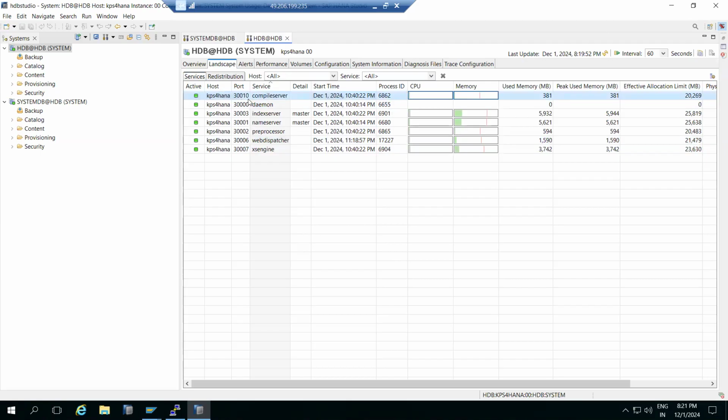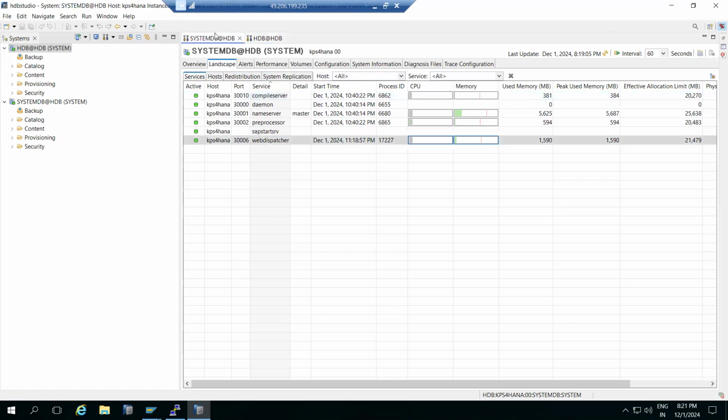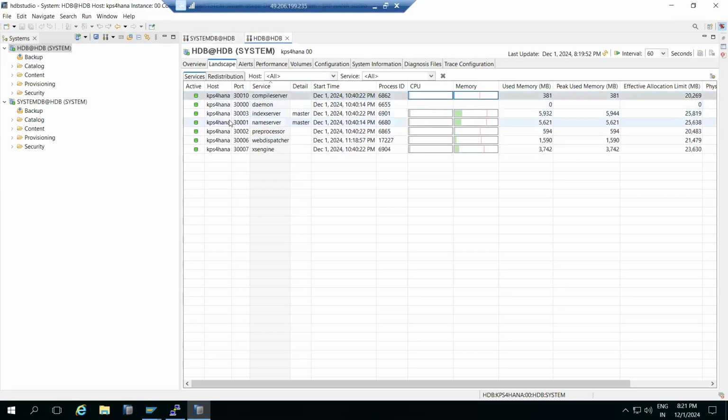If both processes are running and they are different, then they should have different port numbers and different process IDs. Compile server 6862 and 3010, which means 5 are running on the system DB and the remaining 2 are running on the tenant DB. But in the HANA Studio display screen, it is showing all the processes, system DB processes also, at one glance on one screen. In this way we have the 7 processes: compile server, daemon, index server, name server, p processor, access engine, web dispatcher.